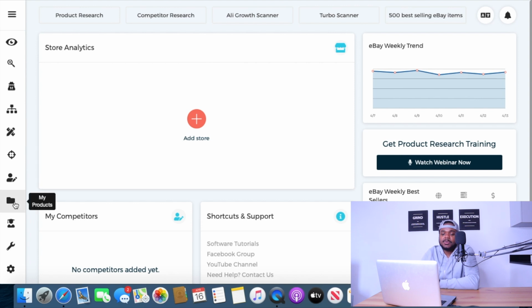They've also got this option here, which is called My Products, which is what allows you to save all the products that you're currently searching on so that you can monitor the trends as well. So there's so much information that you can get from Zik Analytics that you can't necessarily get from Terapeak.